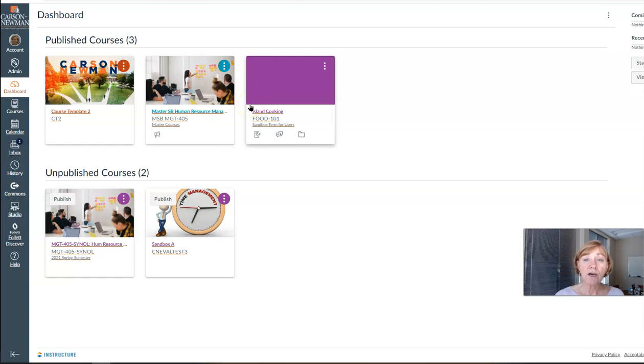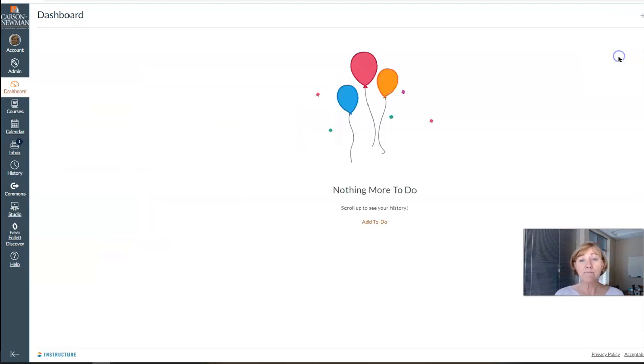Now let's look at a couple of other views that you might want to change your dashboard to customize. If you'll notice in the upper right hand corner there's another ellipse, and when I select that, we are in card view or tile view. These are cards, tiles. I can change that to list view. Now what list view changes is a list of my to-do items.